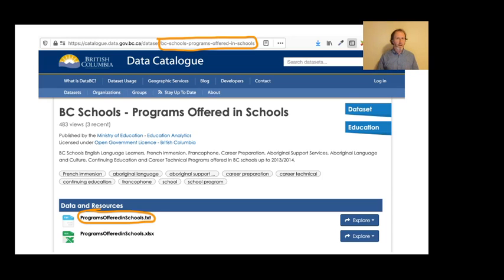Here the record is the programs offered in schools, and the resources are these two files: a comma delimited, tab delimited text file and an Excel file. We're going to get the text file because it's a more open standard.